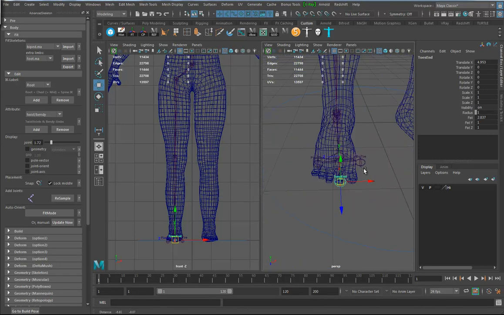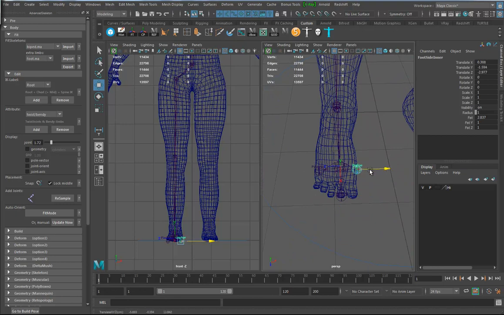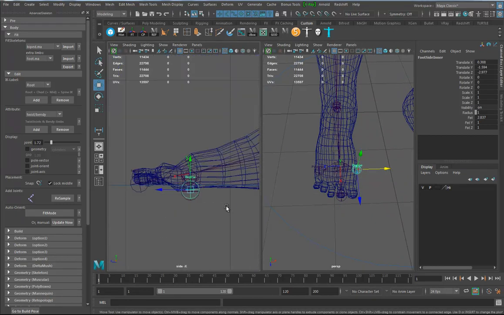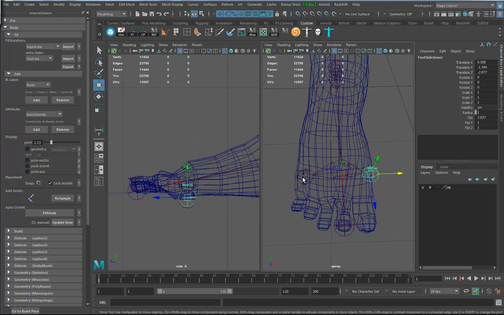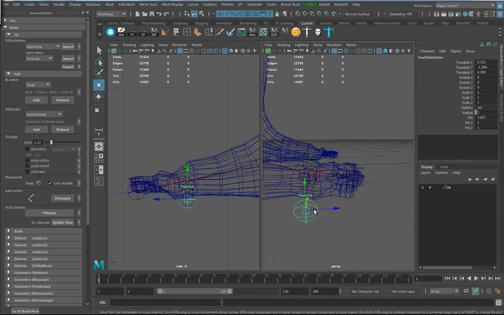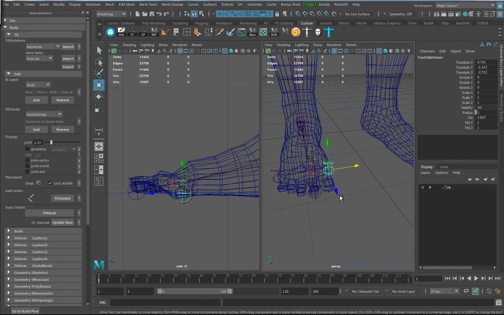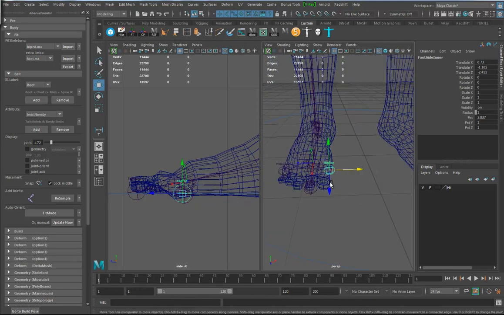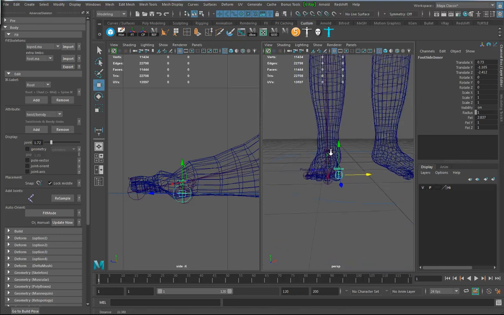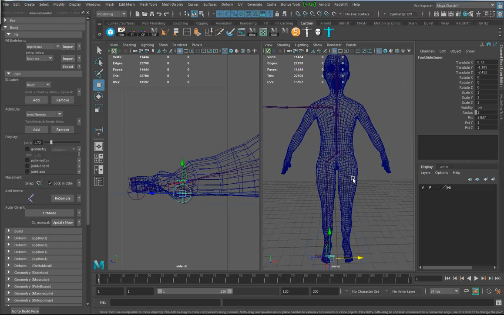Okay, and I go in and I take this one, and this is for the balls of the feet. Let's go to the right view. And then this one here, balls of the feet on the pinky toe area. Probably bring that up a bit. And this one here, I'll bring that up over here a little bit. And we'll say that's okay. And bring it in a bit more. Okay, good, good, good. And, okay, that's fine.